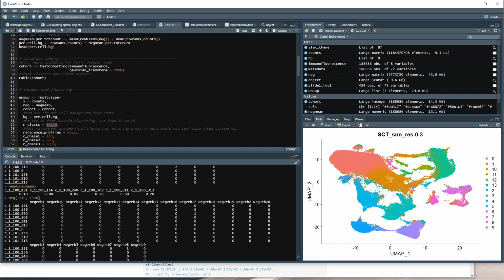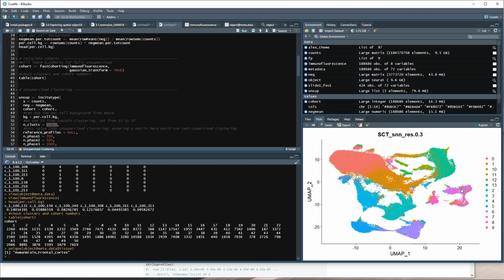Nclusts. What this is going to do is have InSituType search through 10 clusters, 11 clusters, so on and so forth, all the way until it gets to 20 clusters, and then it will decide the best one. I picked 10 through 20 in this case because when we were doing Louvain clustering, we ended up with 14. So we have 0 indexed and then 13 max. So 1 through 13, 13 plus 0 is 14. Just a happy middle here, 10 through 20.